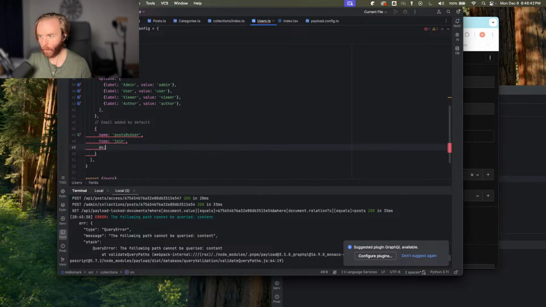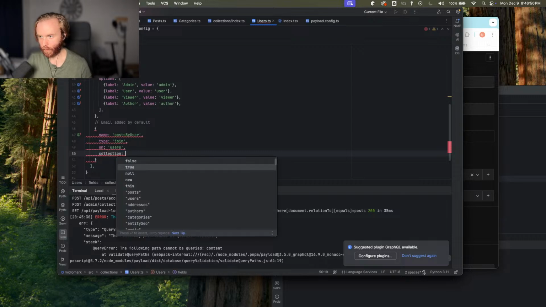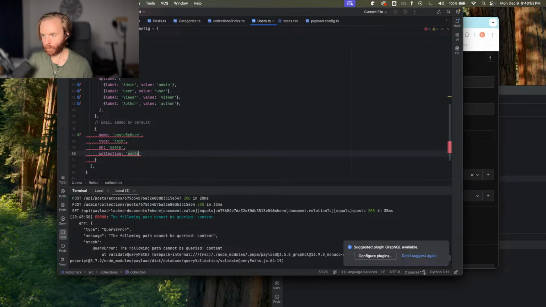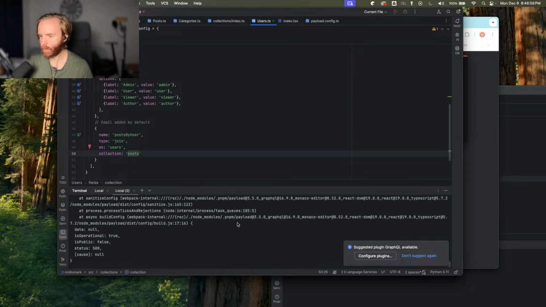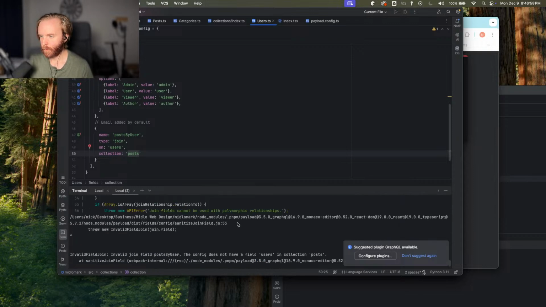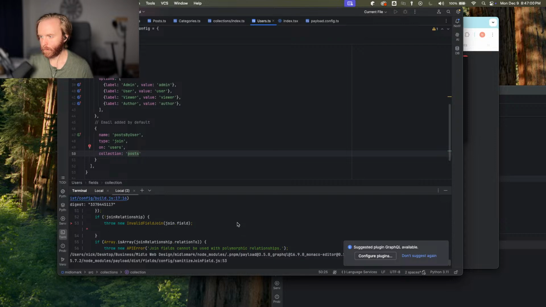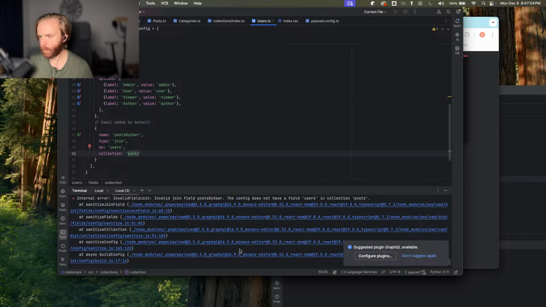We can do on posts. No, sorry, on users collection posts. So now let's see what happens. Fields cannot be used with polymorphic relationships.